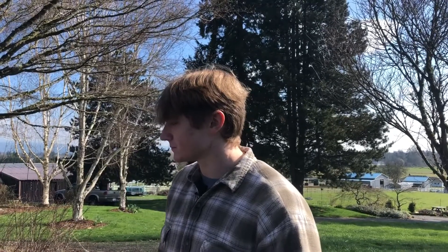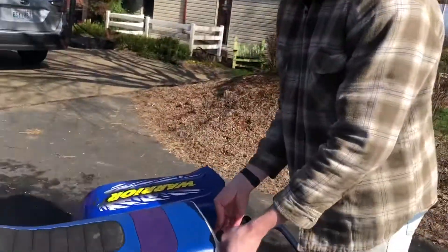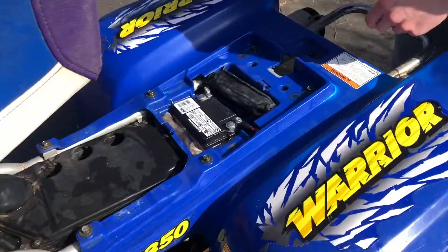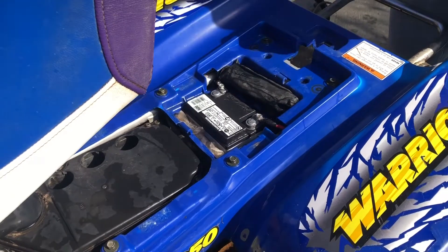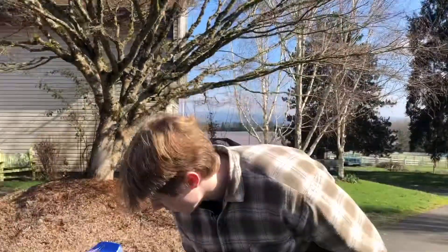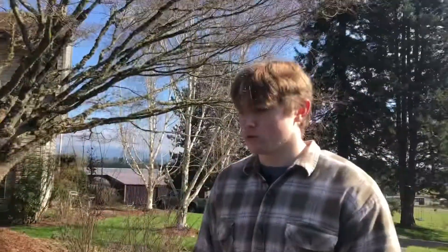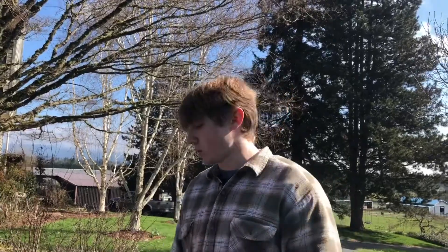Other stuff we've done: we cleaned out the airbox. You can see under the seat — we didn't drill those holes, that was from a previous owner. We have a different battery now — an AGM solid-state battery we got for a different project, but it fit in here and it's a really good battery, though quite pricey. This thing sat for three months and just started right up — the battery was great. We also did a new spark plug. We got a new coil but didn't install it — instead we cut the old coil and got the wires to pull out a little bit, and it works great.